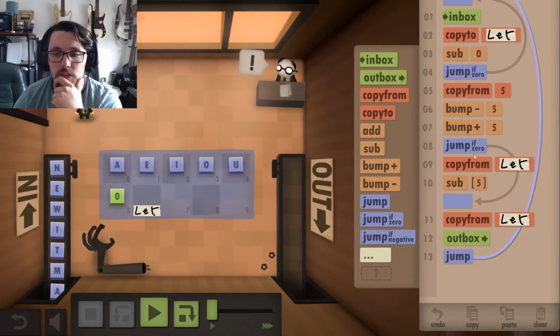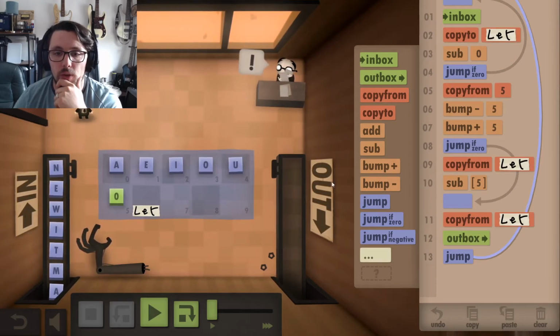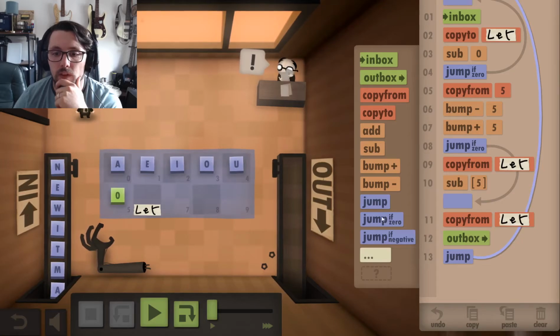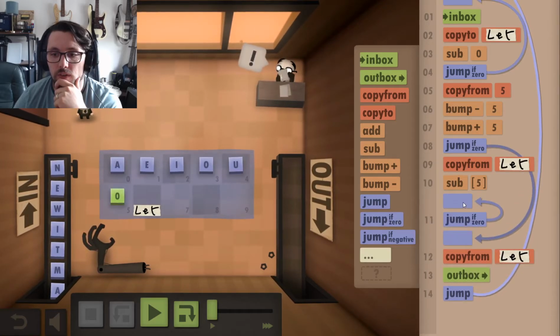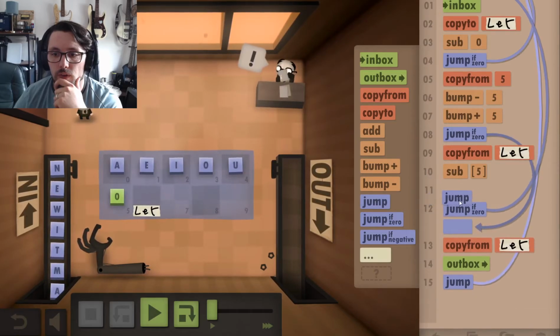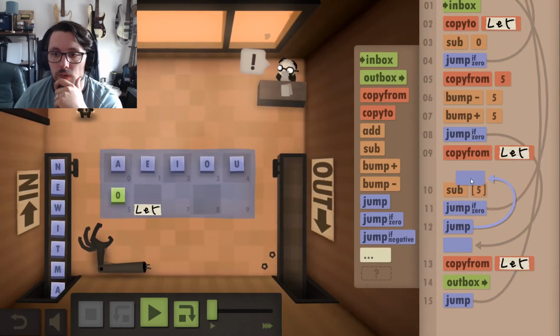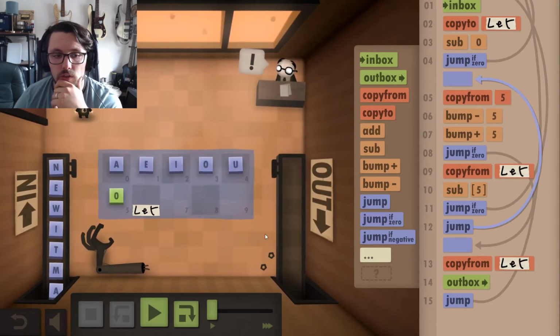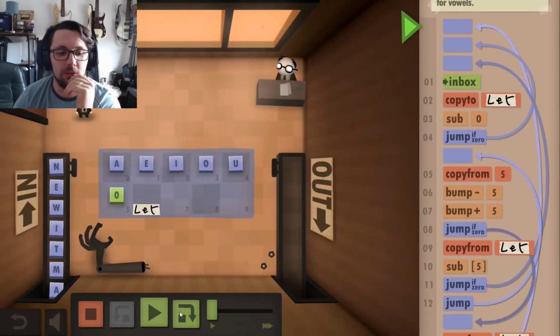If it's not 0, I'm going to copy from that, sub it from that, then do a check if it's 0 again. If it is, go back to the start. Otherwise, go back up here. Maybe I might be way off of this one, right?